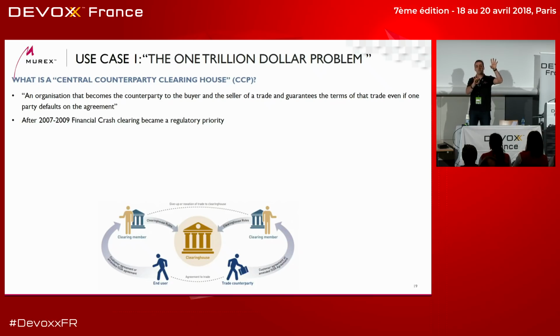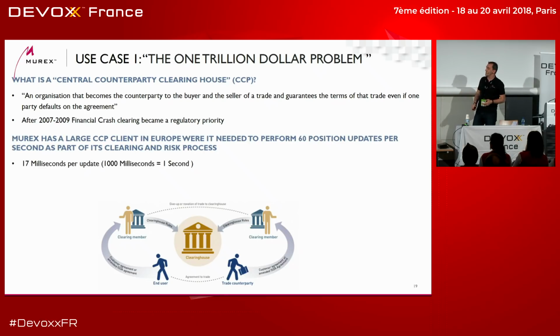If they use a clearinghouse, it's cheaper. If they go bilateral trading, they have to keep a certain amount of equity aside. If they use clearing, they keep less equity. They have more money. They can do more trading. Banks like this. And the most important thing at the clearinghouse is there's one location where you can see how much money all the banks have. And this will stop the liquidity crisis, hopefully, ever happening again. So this is what was brought in.